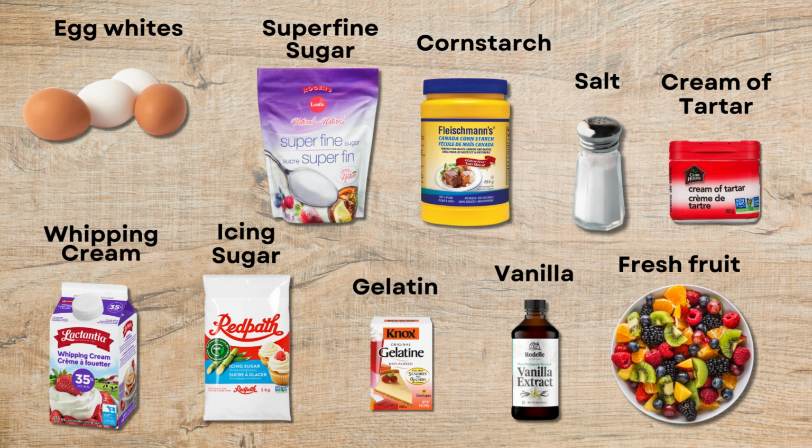For the pavlova shells, you'll need fresh egg whites, not egg whites from a carton, superfine sugar, or you can make your own by grinding white sugar in a food processor, cornstarch, salt, cream of tartar, and vanilla. For the stabilized whipped cream, you'll need heavy cream, icing sugar, gelatin, and vanilla. Then, any assortment of fresh fruit. Traditional pavlova uses kiwis as it was invented in Australia, but I prefer berries and tropical fruits.